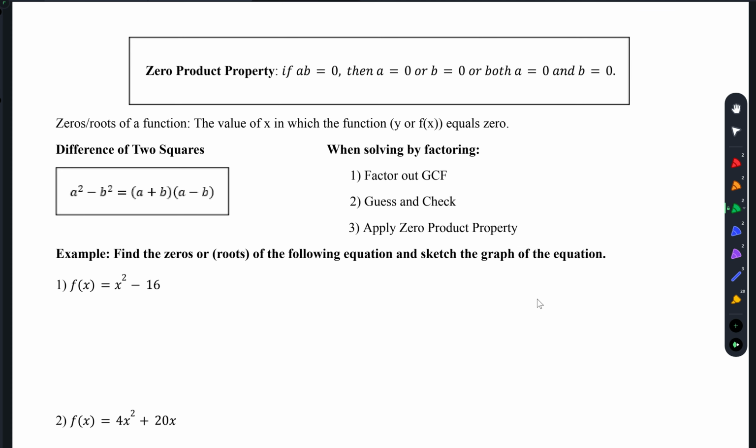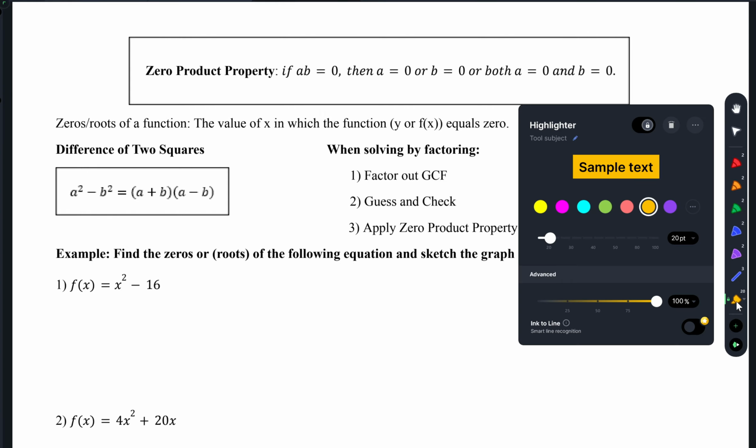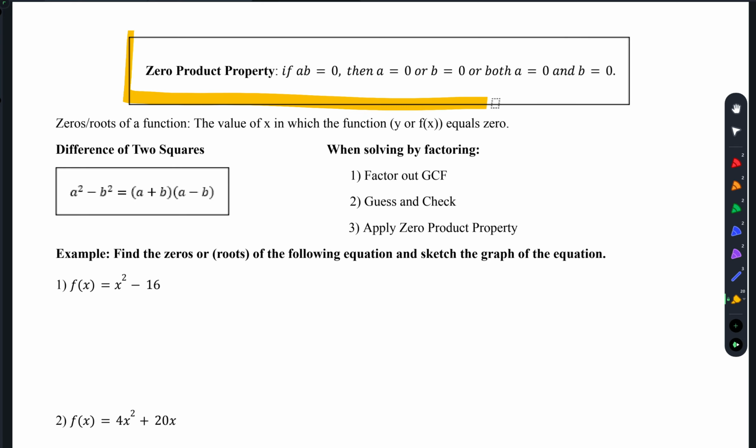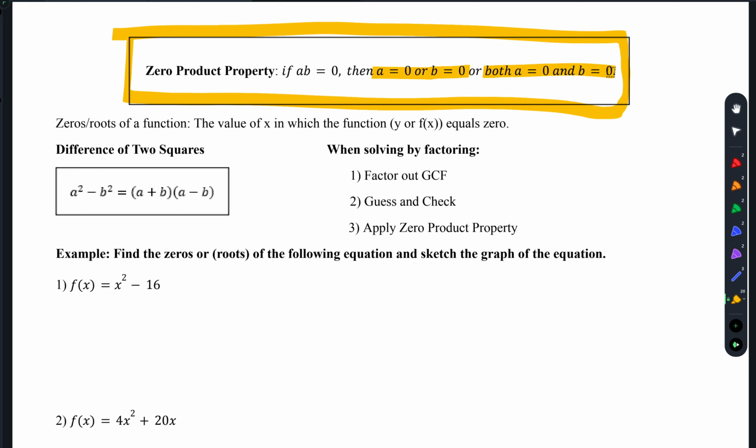So, first factoring rule that I'm going to be a little bit more picky about starting now is the zero product property. The zero product property is the basis for factoring. It tells us that we can find solutions using factoring. The zero product property states if I have 2 numbers that multiply together to equal 0, then I can set each of those numbers equal to 0 because either one or the other or even maybe both of those things must be 0. That's the only way we can multiply 2 things together to get 0.